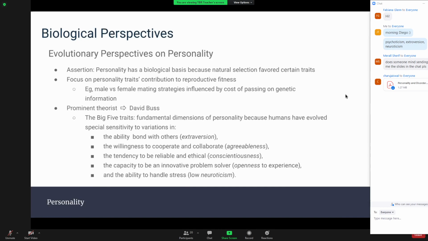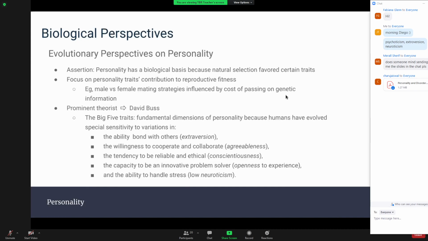Not this one. But the idea that Buss said was that the Big 5 traits can actually be traced back to being favored by natural selection. So the fact that we today have those Big 5 traits that encompass lots of little traits is a result of us having evolved with those, whereas something else got lost in the process. So the idea that extroversion is actually the ability to bond with each other is really good, because if you are a, oh God, I forget my evolutionary, but let's say you're Proto-Magnum. I forget what they are.